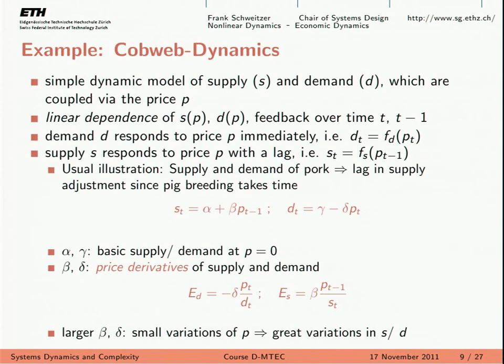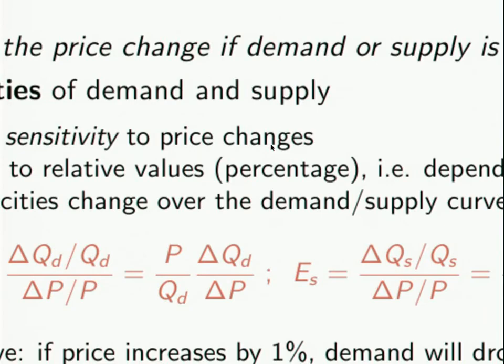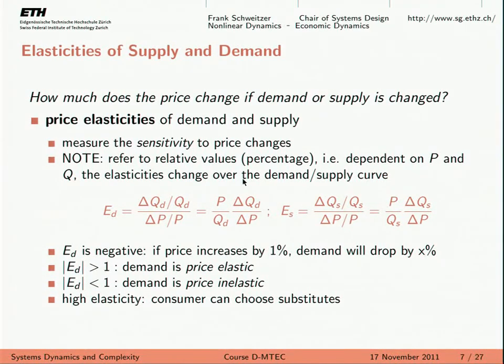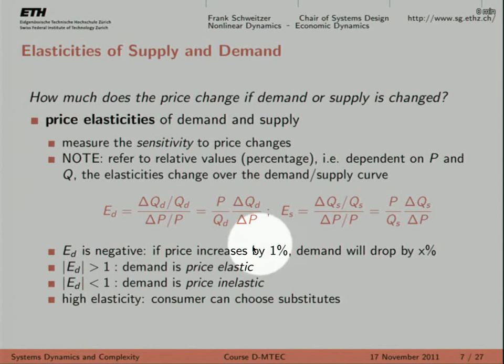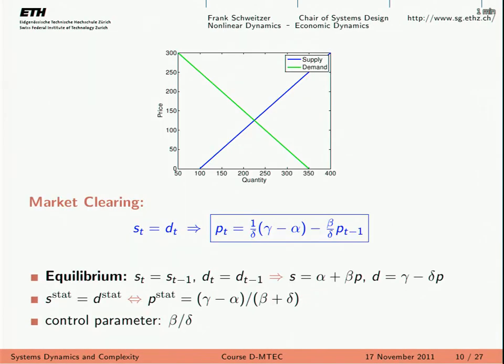So somebody mentioned an important thing which I couldn't change in the slides, unfortunately. I tried to do it, but there was not enough time. It's this thing here. If the price increases by 1%, demand will drop by, so X percent could be a bit confusing. The right thing is demand will drop by ED times 1%. Right, so ED times 1%, because ED is right here, it's given here, right? That's just a small thing. But let's go back to the important question, what happens to these dynamics?